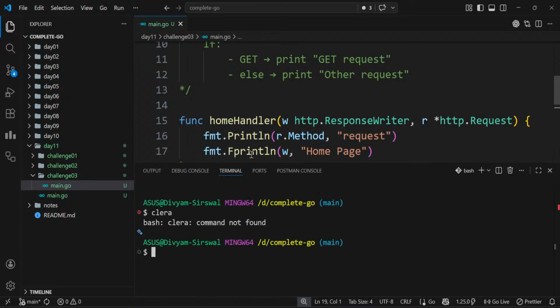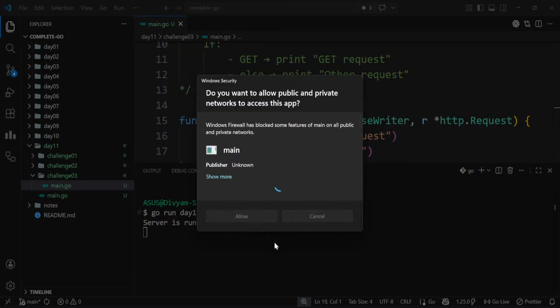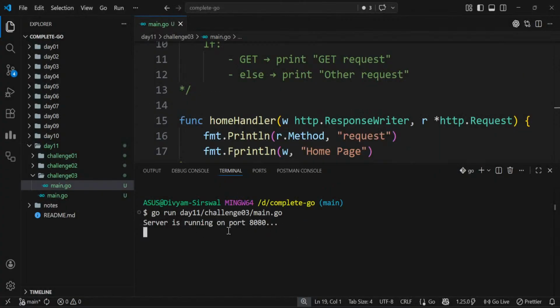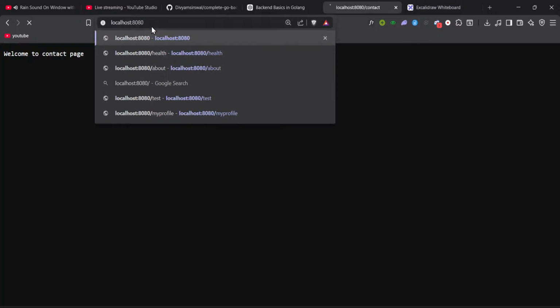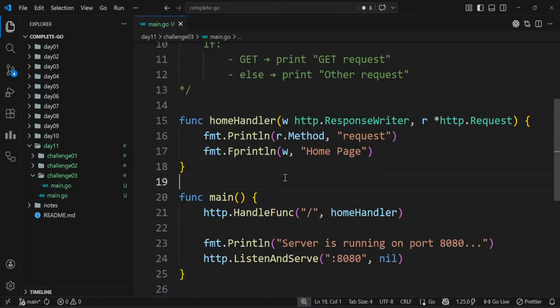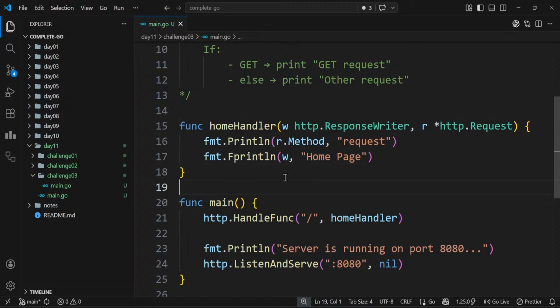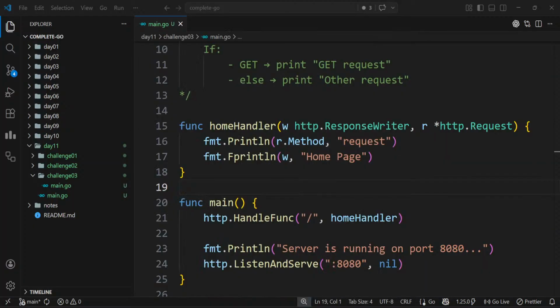Okay, if you want to do the post, we will use Postman for that for sure. Right now let's do the get request. Here we get the get. Actually, I have Postman, I guess. Let's try to do the post method here.